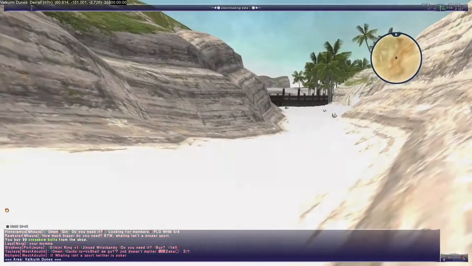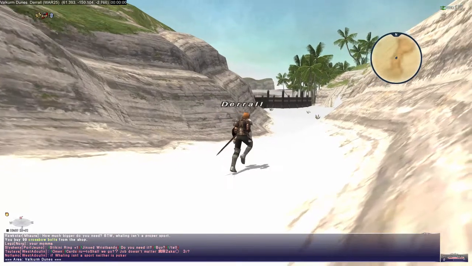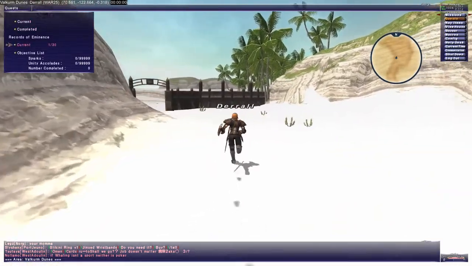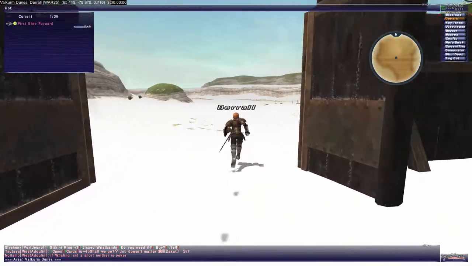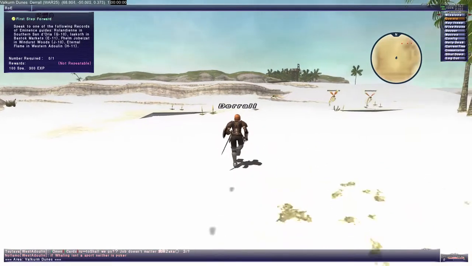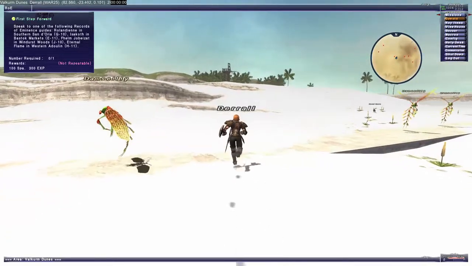Also, another thing to note is there is another means of being able to level up. So let me show you. So in quests, you have records of eminence. Now you can see I'm at current objective with one, so I selected this when I was leveling up earlier on. I'll remove objective. It says here, the first step forward, speak to one of the following records of eminence guides in Sandoria, and that'll complete that little records of eminence quest.